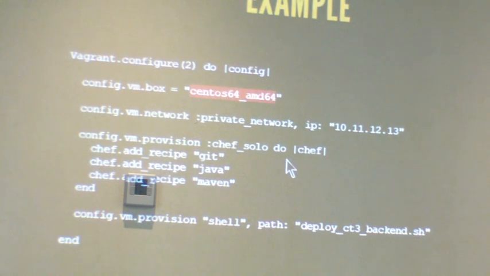So it's just arbitrary, whatever you want to set it to. 10 dots and 192.168 are usually private networks, so just keep it something obvious. And this is saying that you want the Git and Java and Maven recipe to be run, and basically that just installs Git, Java and Maven, the latest versions. Can you specify a specific version?